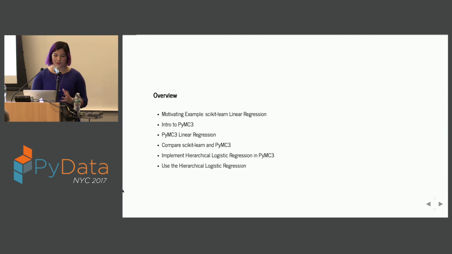All right, here's a brief overview of the talk. First, I'll do a quick motivating example of basic linear regression in scikit-learn. I'll talk a little bit about the PyMC3 library. We'll do the same linear regression example in PyMC3. Then I will compare scikit-learn and PyMC3, and the bulk of the talk will be the last two bullet points, implementing a custom hierarchical logistic regression class in PyMC3, and then using that class.